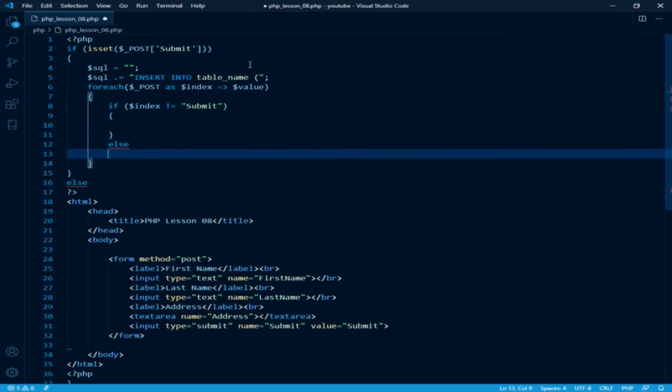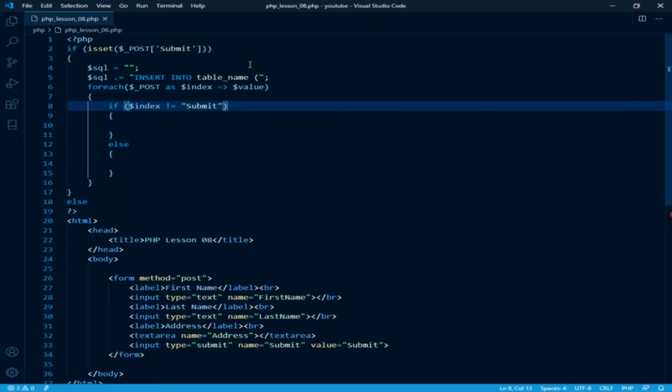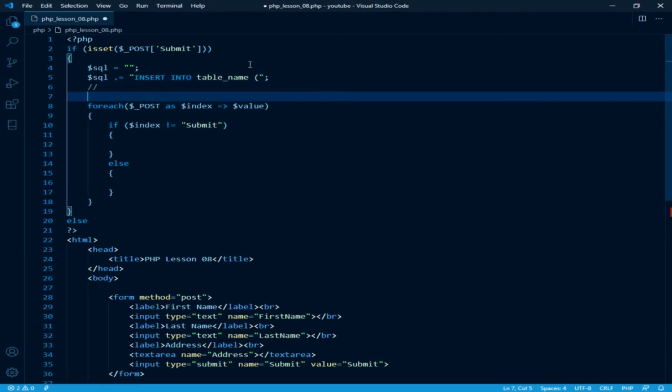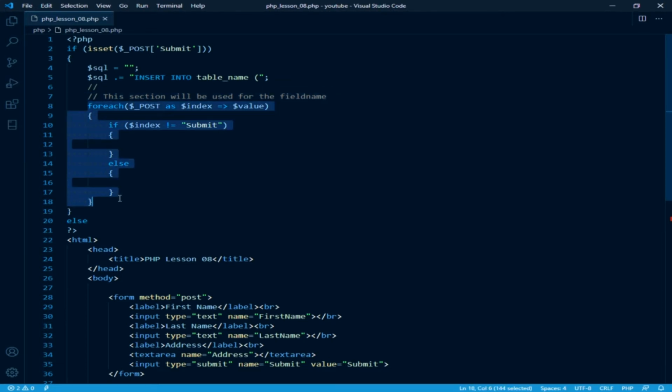Then else. Let me just comment first. This section will be used for the field name. The first foreach we'll be using as our field name.